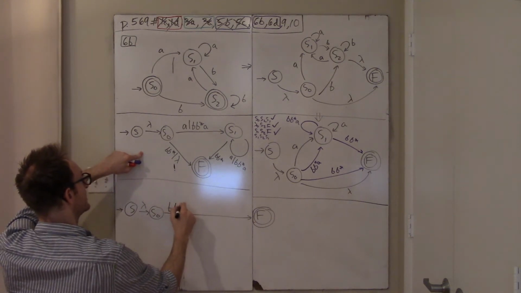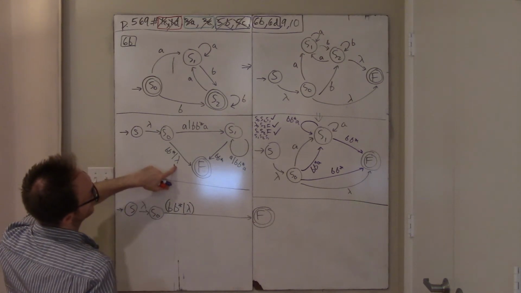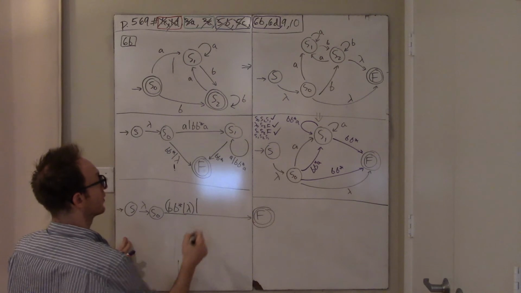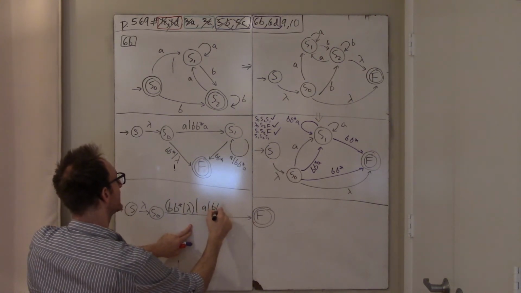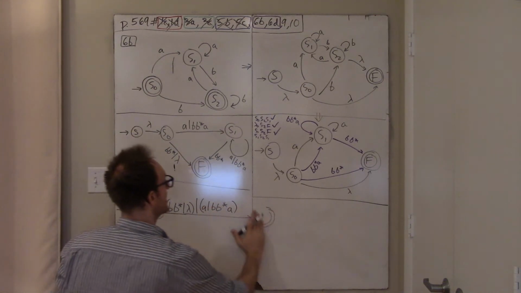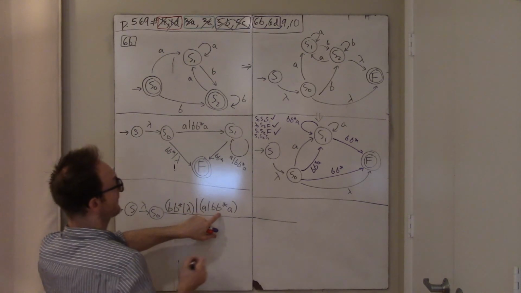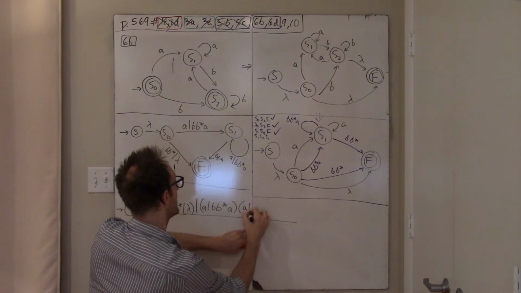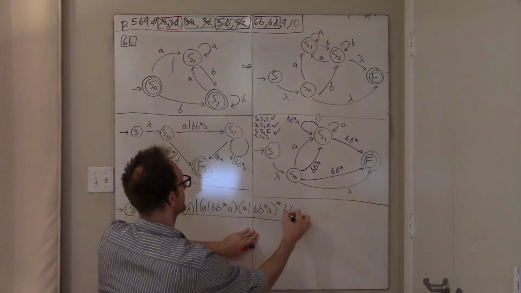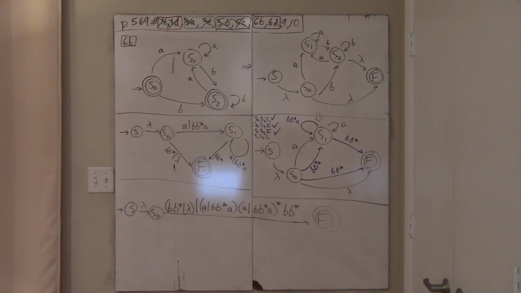So that's going to be B star, or lambda, in parentheses, because that's one path from S naught to F, or the path from S naught to F via S1, which will go A or B star A. I think I need parentheses there. And yeah, this was sort of bound to happen. So that, or this followed by some number of A or B star A star, followed by B star, will get me to F. So this is pretty hard. Chance for error, extremely high.